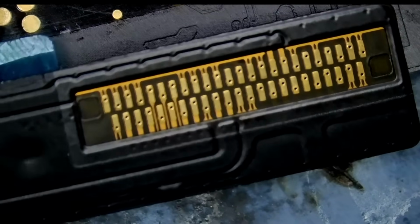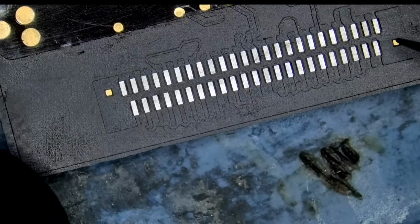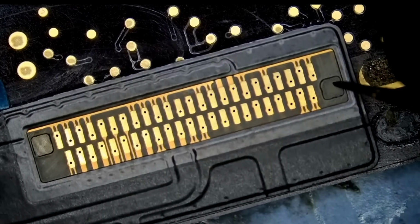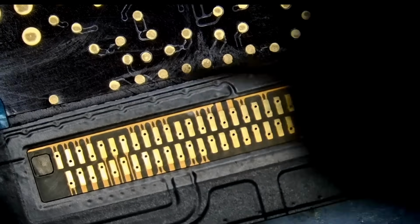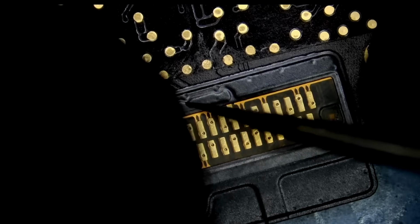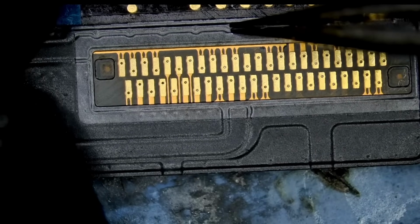We have the cable right here, and if you notice, we have two windows, a window on the right and a window on the left. So we have to align the windows with the gold pads that you see on the board. Some connectors have open windows, which is much easier to work with. But that's what I have for iPad 5 right now. I do not have open windows, so we have to see if the window aligns with the gold pad on the board. This one aligns. What about the other one? We cannot tell. This one aligns.